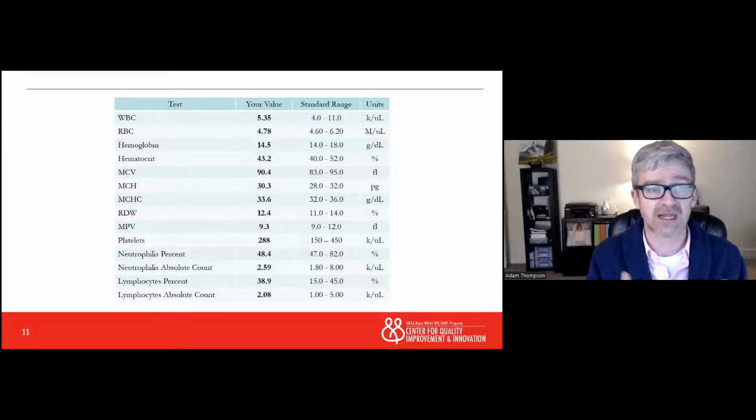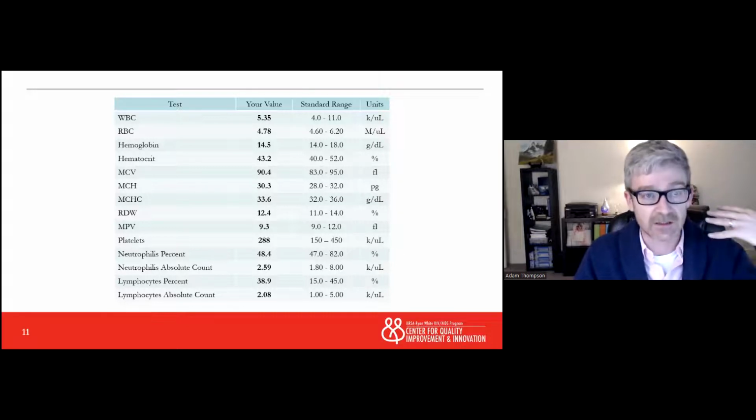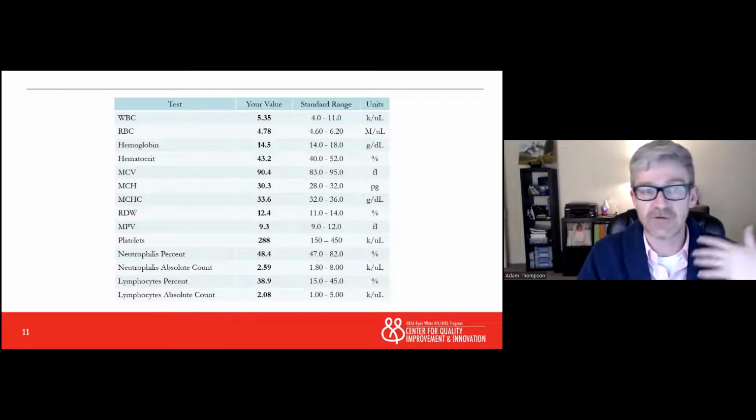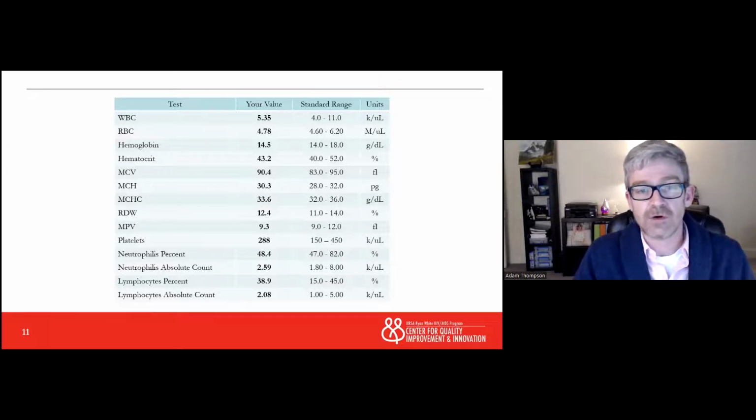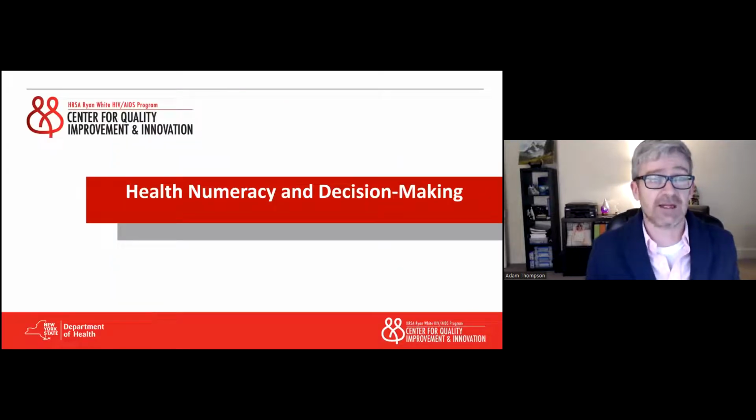I get numbers that have to do with scans and radiology, and then I've got to go to Google, start looking it up and try to even understand what it is I'm looking at so that I can even know what questions I need to ask. And unfortunately, all the people who ran these tests know exactly what these are, right? And the people who are interpreting them and understanding them, and yet they're left sitting in front of patients with often no pathway to interpretation. And then when you do go to get it interpreted, sometimes people just tell you, oh, don't worry about it. So how does this affect our decision-making, right?